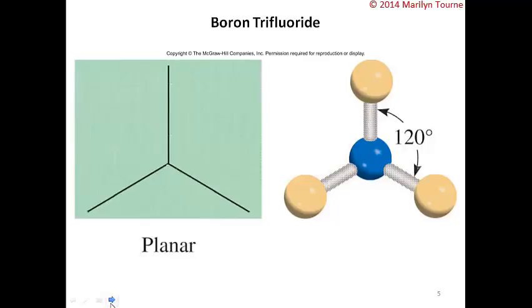Boron has no electrons left when it makes this molecule. Remember, this is one of the exceptions. And then, of course, fluorine has those lone pairs around it. So it's going to try to keep each of those fluorines as far as possible from each other. So the only shape that it could do that with would be this triangle type thing, but it's on the same plane. You have to think about it in 3D.